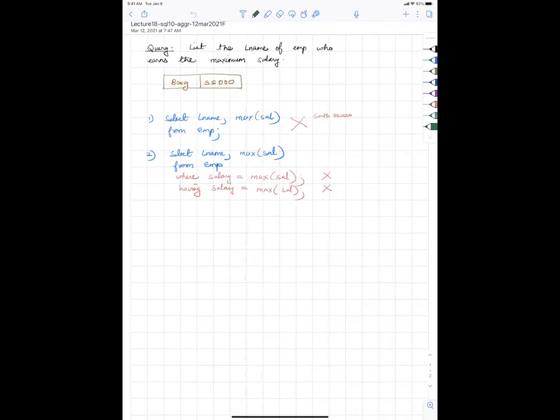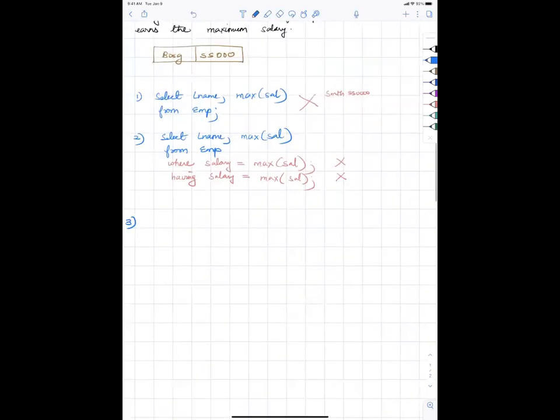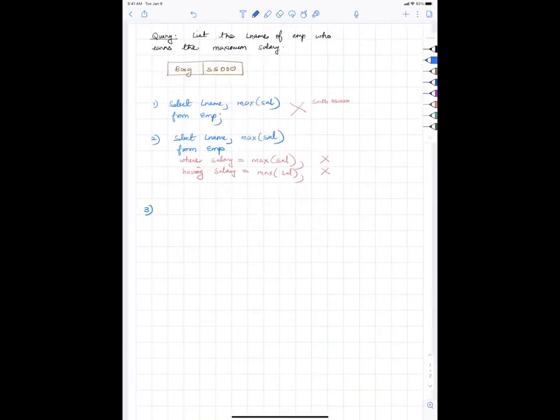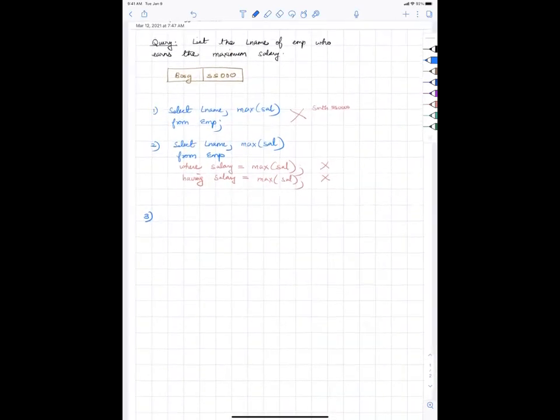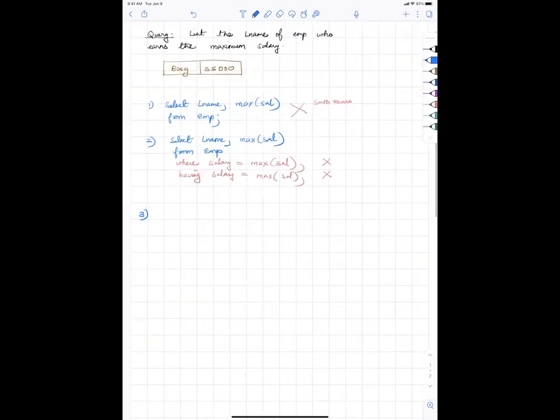You could also try something like this: select last name, max salary from employee, group by SSN, having max salary.